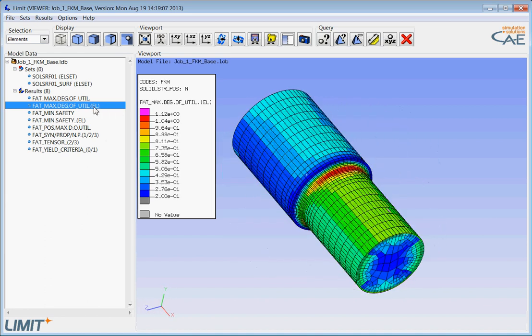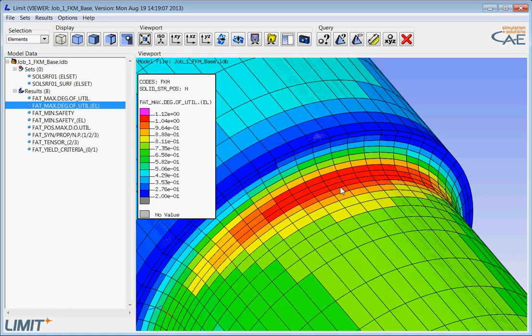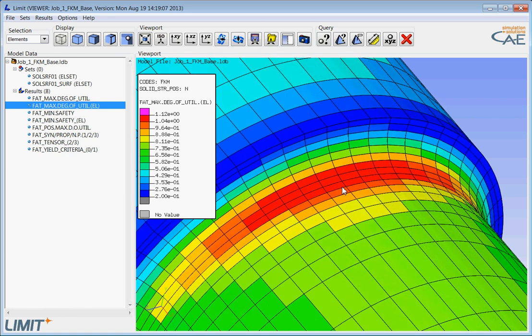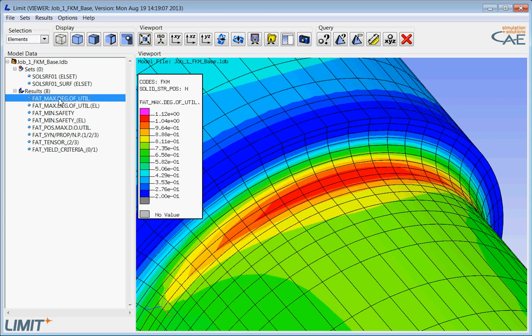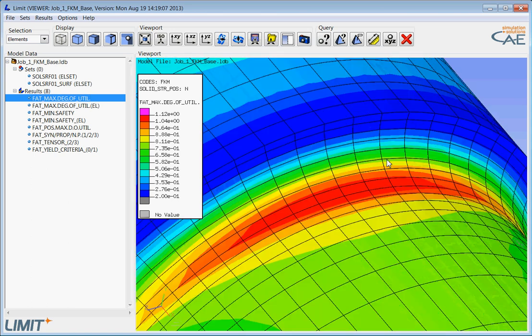In this EL mode, which means one color per element, the complete element is colored in the color for the highest degree of utilization, and the correct way, but sometimes not as nice to post-process. The correct way is just to use the FAT max degree of utilization, and here you also see gradients of degree of utilization through the elements.